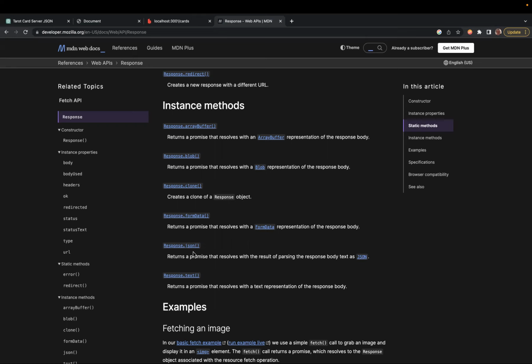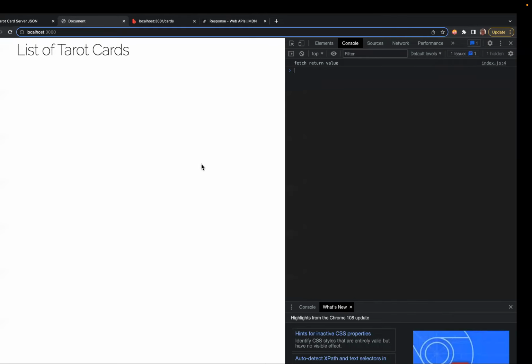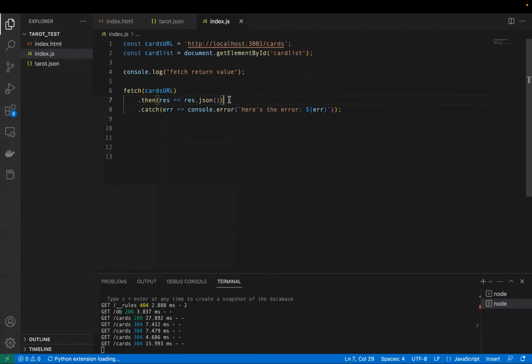That probably means there was some kind of error on the server side that threw back HTML, and it tried to parse the HTML as JSON and couldn't. So this promise fails, and it'll throw an error. You can catch it. And feel free to, in your copious spare time, trawl through these, because there's a lot of fun things you can do. But we are primarily concerned with turning it into JSON.